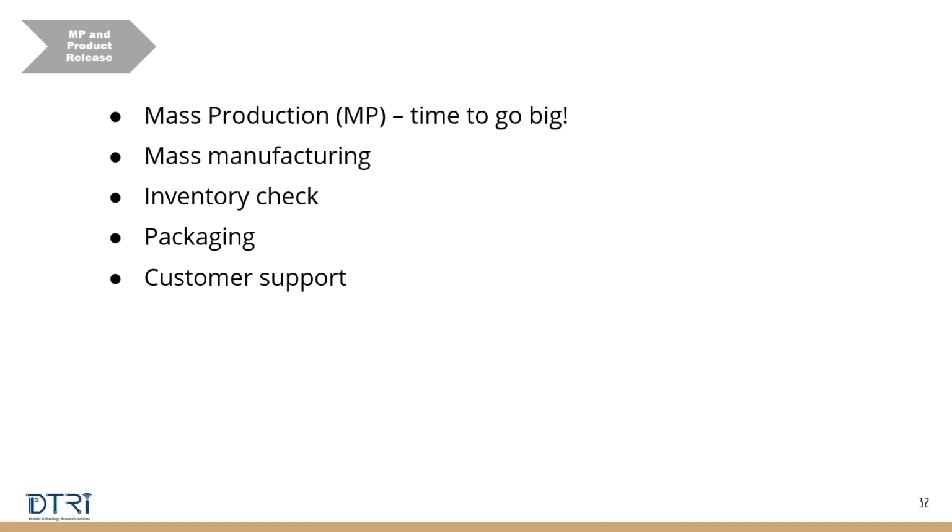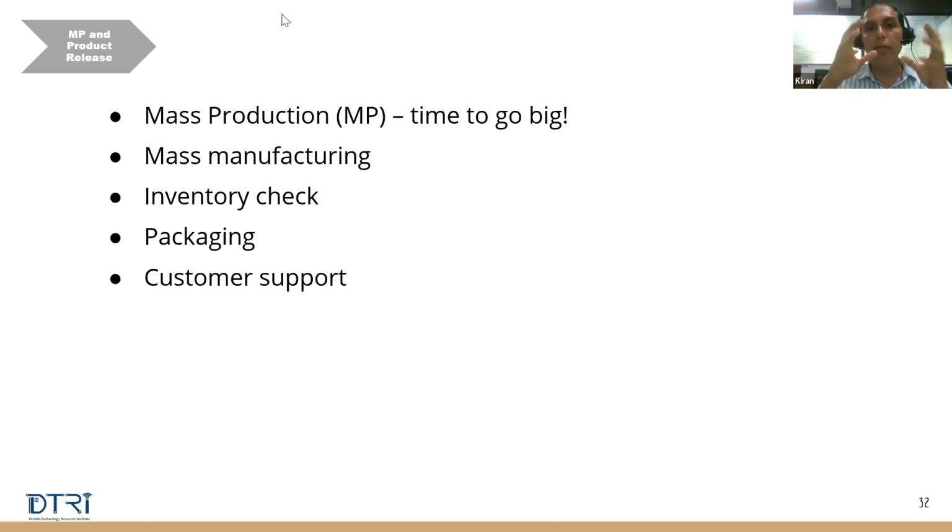So I gave you an example before in the schematics. If you remember the schematic stage, I said that each board, each hardware, let's say requires some 100 resistors. Now think of mass production where you need lakhs of such products to be built. So you have to multiply, let's say 10 lakh hardware into 100 resistors each, right? So that many resistors have to be available, and you want it at a particular price point, right? So a lot of things you have to think before you go into a mass production stage.